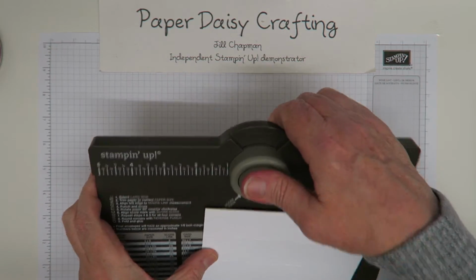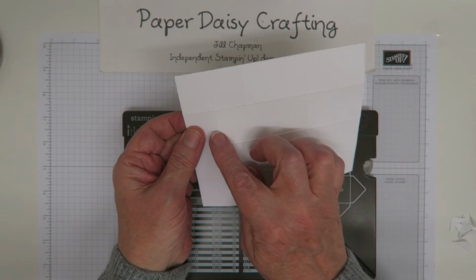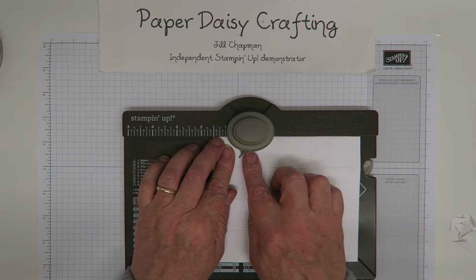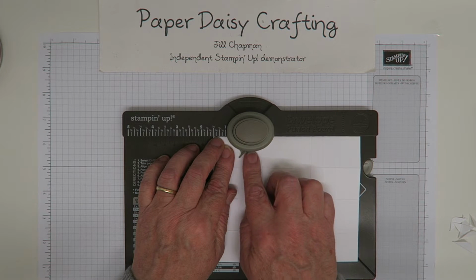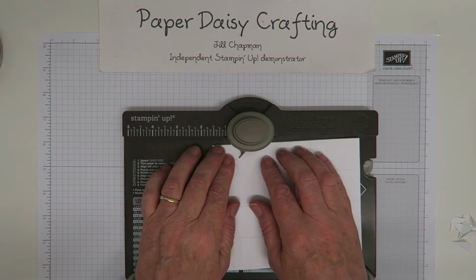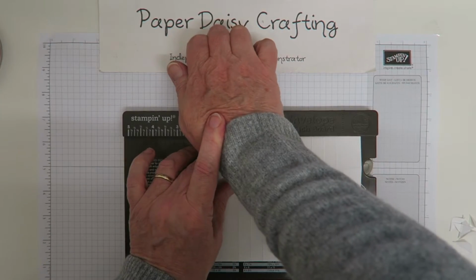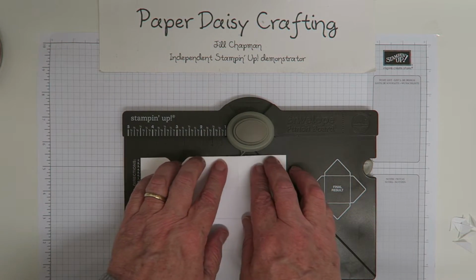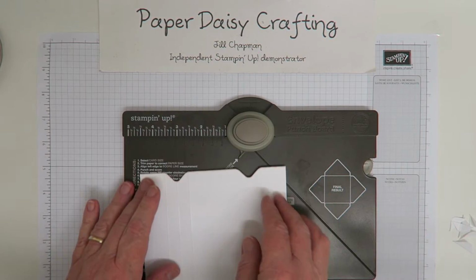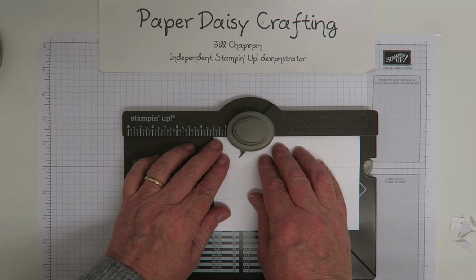Hang on, that's not going in there properly. I was going to say, that's got a bit of paper stuck in there. Could tell it wasn't going flat. So you see they've got 3 little score lines here. We're going to take the middle one, and the middle one is going to line up with the middle of this oval here where it's going to punch. And can you see I've bent over the short edge there. I've bent that over, so I'm punching through 2 layers, and I'm going to have to stand up to do this. I can't do this sitting down, can't get enough pressure. There we go, that's one. And then move it along and do the other one. The middle score line lines up with the middle of the oval. And then we're going to fold over again, so we've got that bit flat on the back, and then again punch.